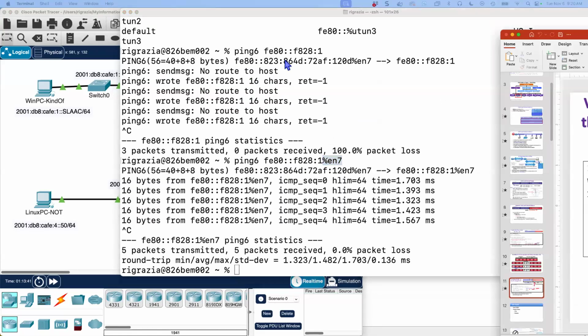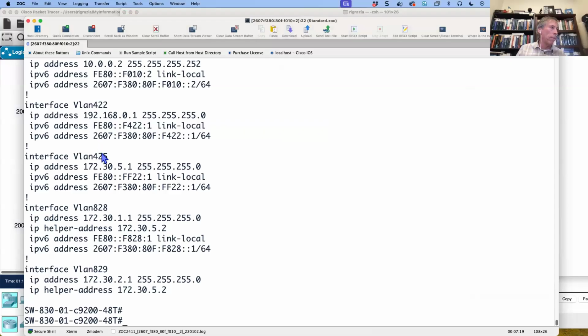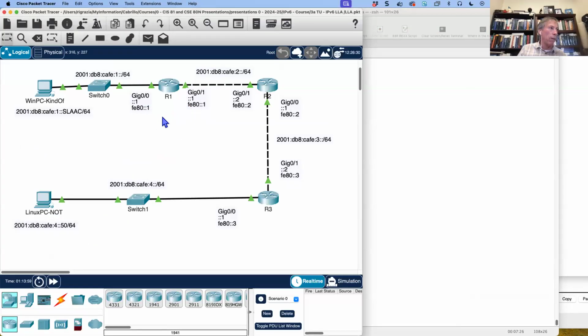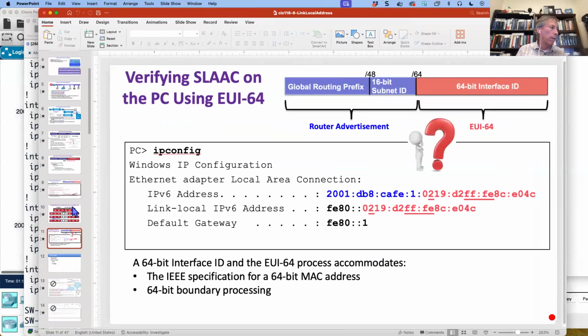If you notice here, and you brought up a good point, so I'm glad you mentioned this, this is all the same router. I did not use the same default link local address on both interfaces. Here, they're all .1, but they're using what we call the VLAN number. Let me quickly show one thing, and then we will take a break.